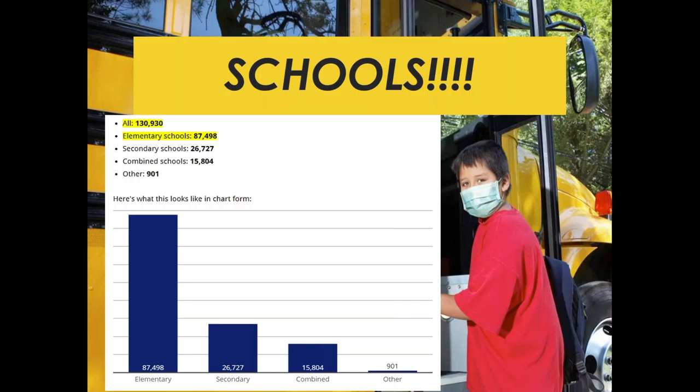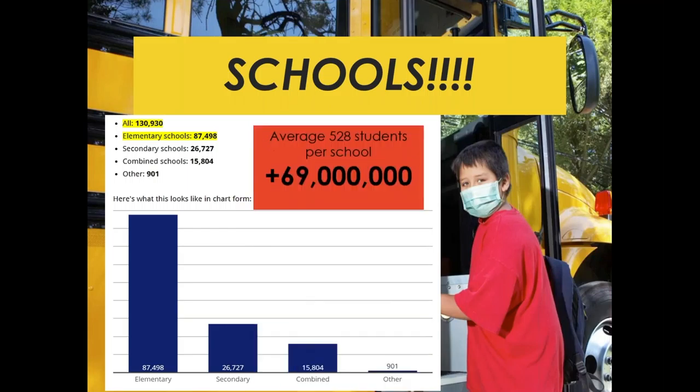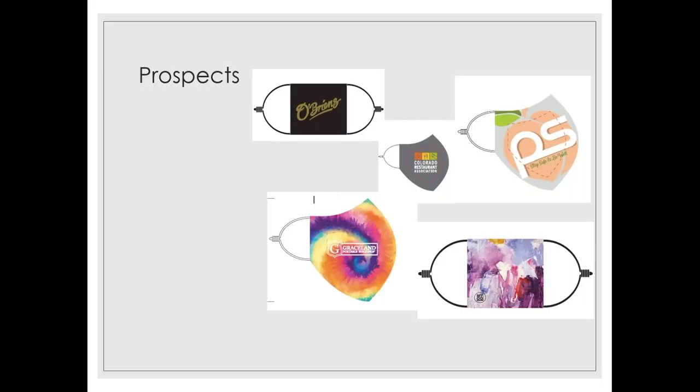I'm putting this slide first because for public or private schools in your area, this is who you need to be talking to now — as in this afternoon or next week. The figures on this graphic represent U.S. K-12 school numbers. Masks may be required on school transportation, in classrooms, and at events — every district will vary. Many are providing masks for students and staff at no charge or for a fee. Please reach out for advice if you need help with samples, quotes, or virtual presentations. Schools are opening, and there are time frames required for getting this process complete.